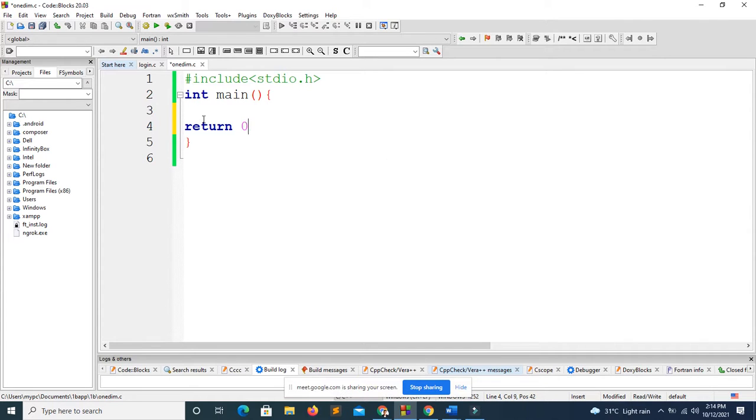Return 0. So first we need to have the array values. So int array, this is 10 lang.